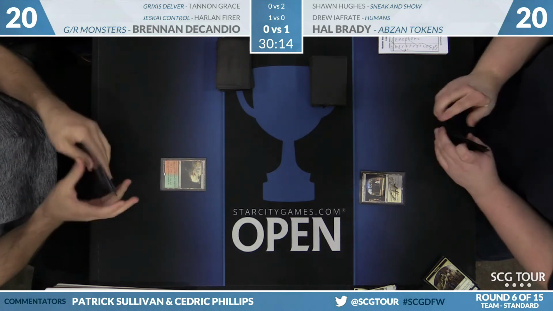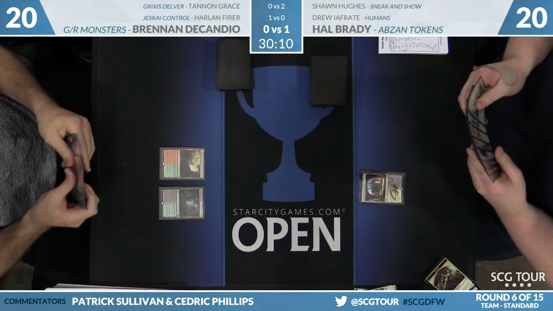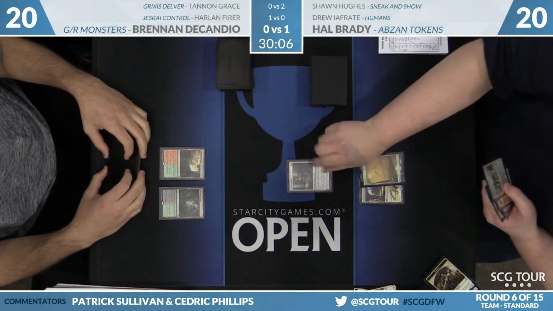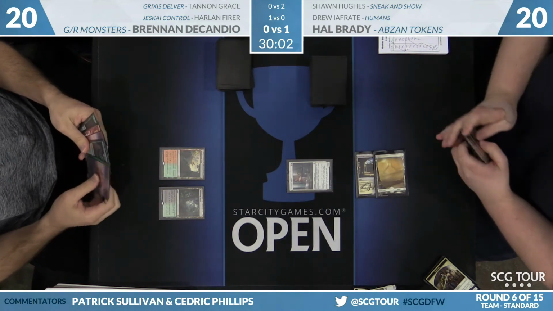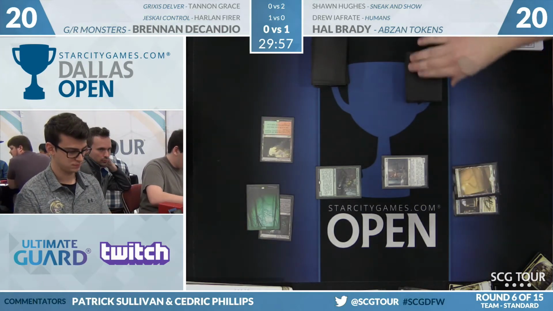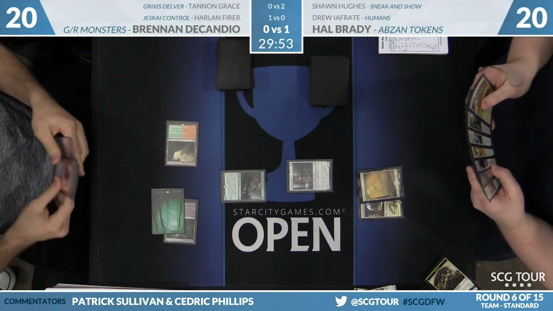DeCandio. He's got to be the aggressor in this matchup. It's his job to get things set up, as he has no 1 or 2 drops. Planeswalkers are probably good against Hal's deck for what it's worth. Well, it depends on DeCandio's ability to actually manage the battlefield. That's going to be the challenge. Jadelight Ranger time? That's the Scavenger time. Dinosaur against an Anointed Priest.